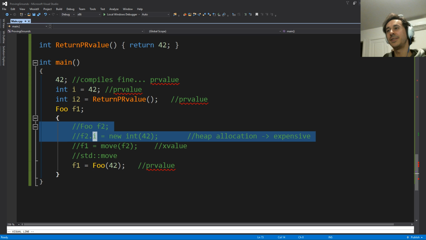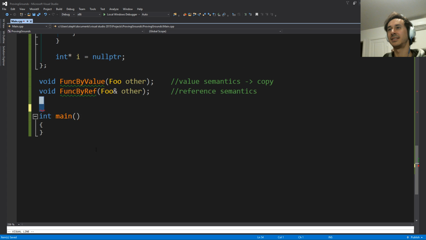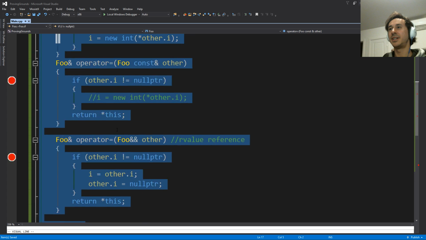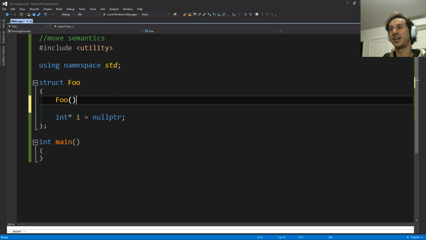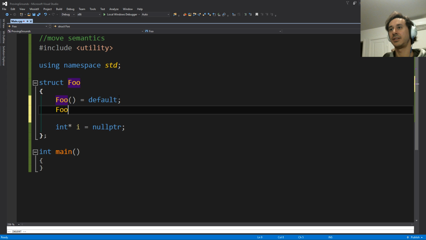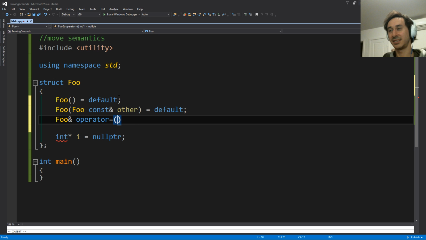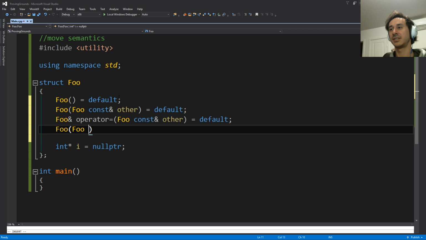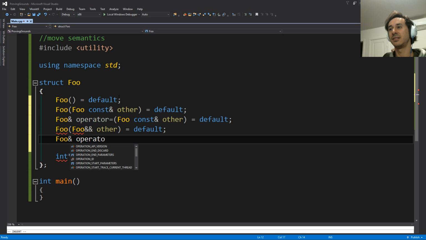So there's a few things you need to know about this. So let's delete all this for now. There are something called special member functions. So the special member functions are the default constructor, the copy constructor, the copy assignment operator, the move constructor, and the move assignment operator.